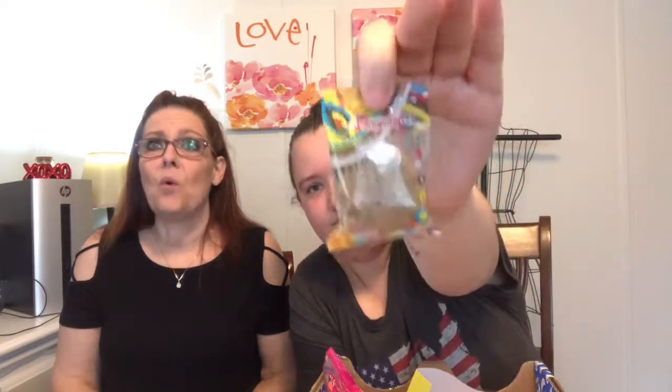This one's coconut. Let's hope it's really good. I'm trying to smell it through the packet, and I can't. That was horrid. Why did they do that to that thing? I don't even know what that was. Smells like coconut. That was poopy. What the heck is this?